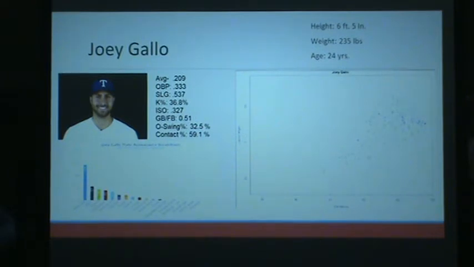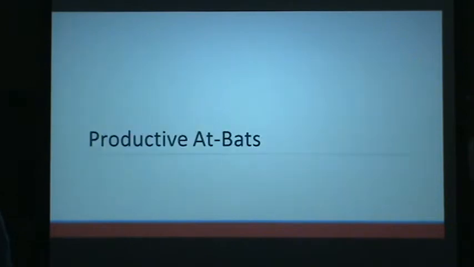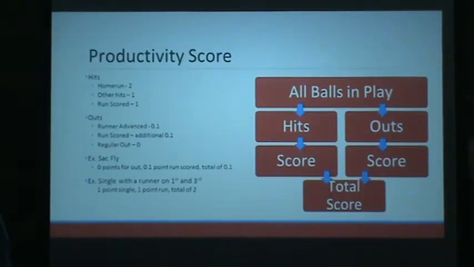Yeah. And then this one over here, closer to me, is a distribution of his at-bats. The big one is strikeouts, so most of his at-bats end in a strikeout. And so it goes strikeout, walk, fly out, and then the next one is home run. So he is, by definition, kind of a home run or nothing type hitter. So then we created a score to justify productive at-bats.